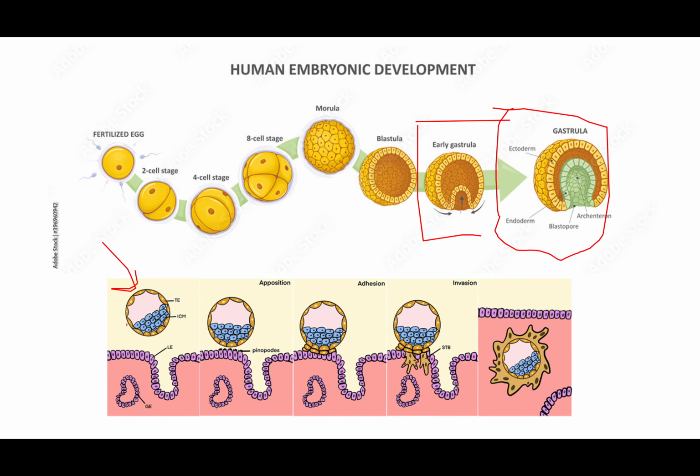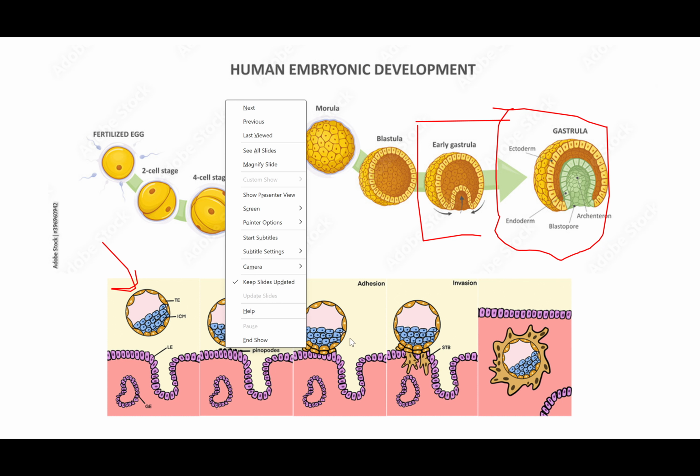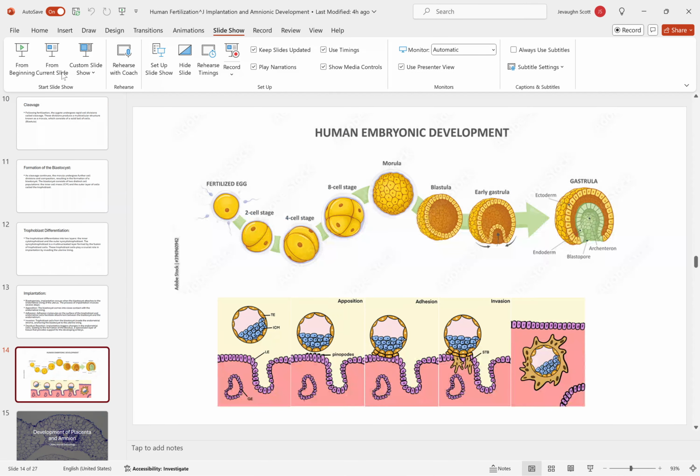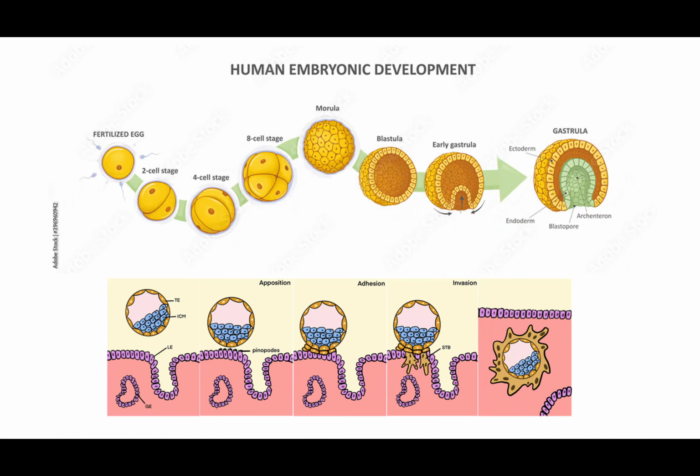And then what will happen now is that the blastocyst will come close to the endometrium, and that is called apposition. When it now tries to use trophoblastic cells to bind to the endometrium, this is what we call adhesion. And then when it starts to attach itself or try to invade the endometrium, that is what's happening there, the invasion, and then we're going to have the creation of the decidua in the middle. All right, so that's what's happening there.